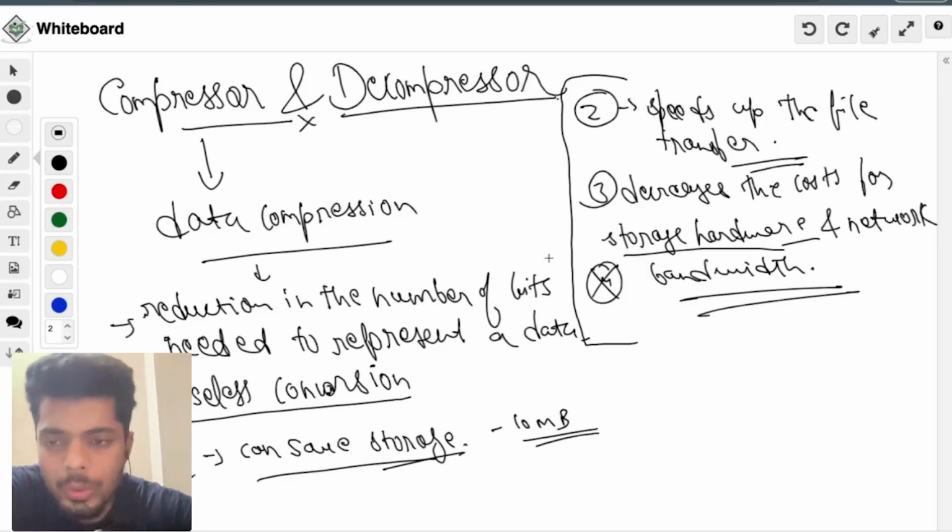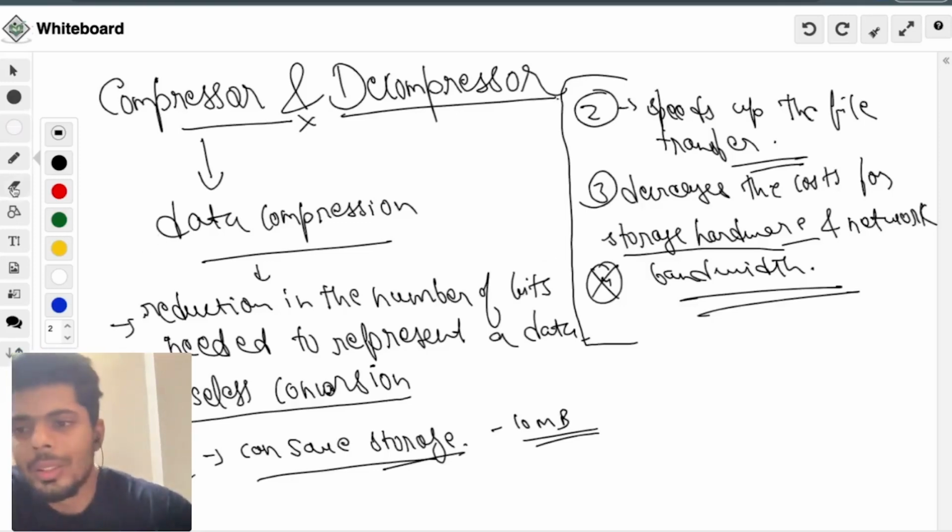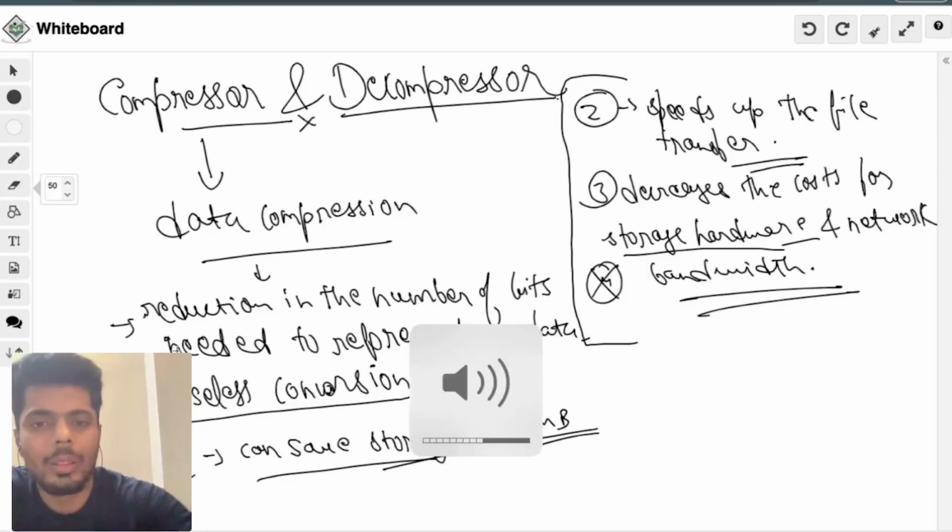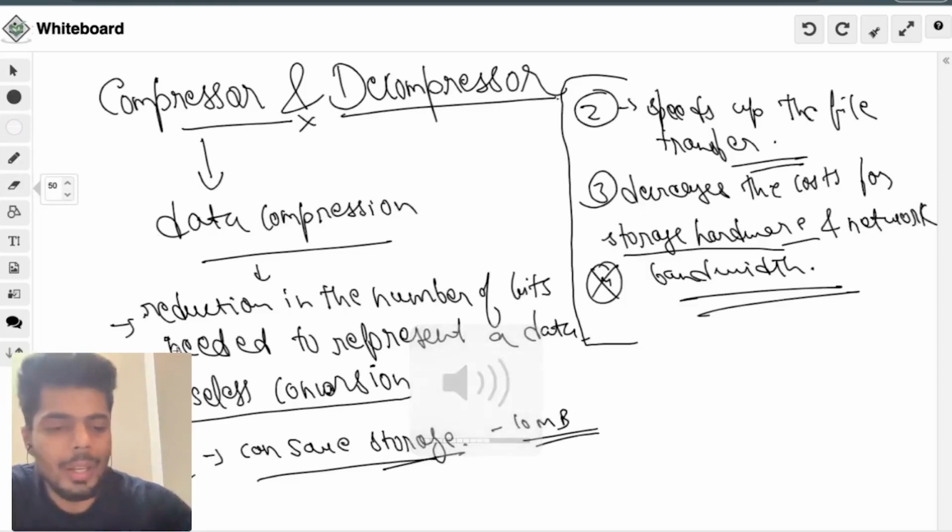Of course, how we're going to do that, we will discuss in the further sections. But this is a major highlight that we need to be sure about the lossless conversion. That is a pretty good discussion about compression and its advantages.